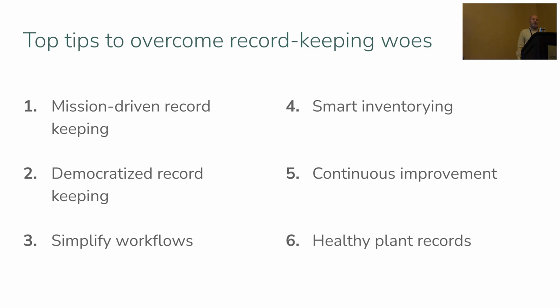First one, mission-driven record keeping, and then what Liz mentioned, allowing people to engage in the plant record process, democratized record keeping. Look at your workflows, something we call smart inventorying, and then the idea of continuous improvement. I think this is more a philosophical way of how you run your business, but it's relevant here. And then we are also going to talk a bit about what healthy plant records look like.